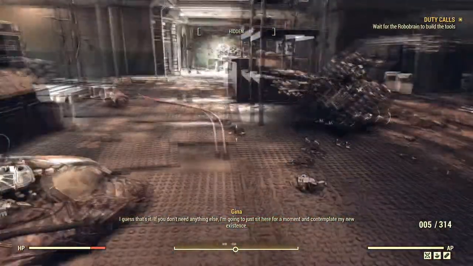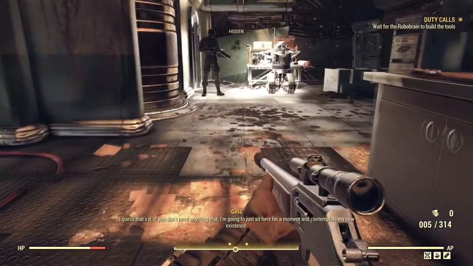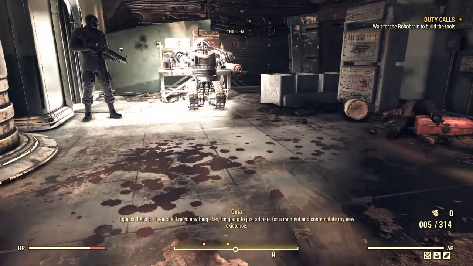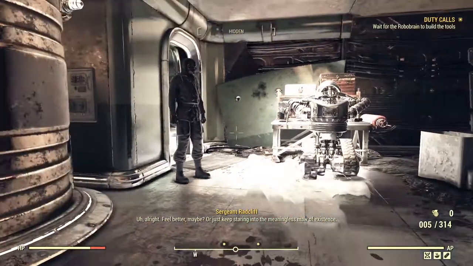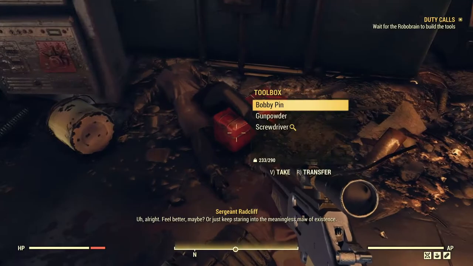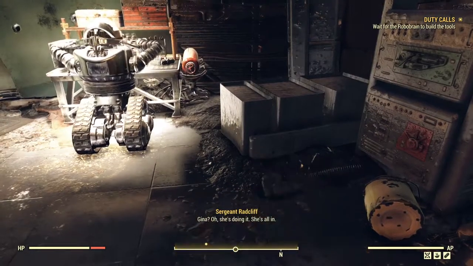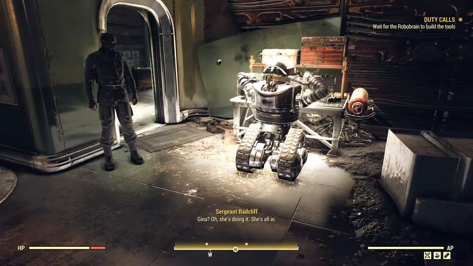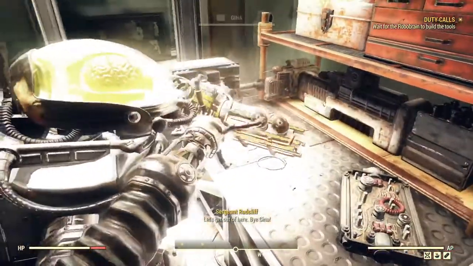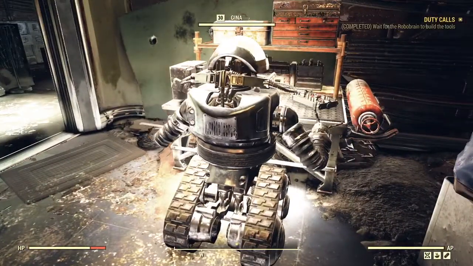If you don't need anything else, I'm gonna just sit here for a moment and contemplate my new existence. All right. Feel better, maybe? Or just keep staring into the meaningless maw of existence. Gina? Oh, she's doing it. She's all in. Let's get out of here. Bye, Gina. Thanks, Gina. You were very helpful.